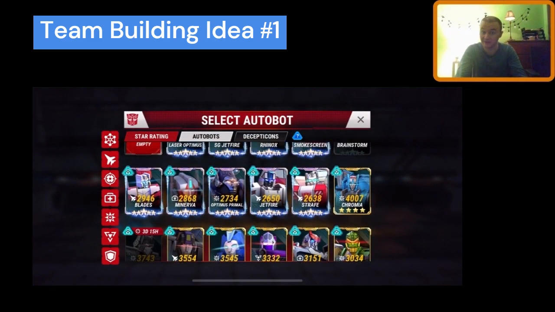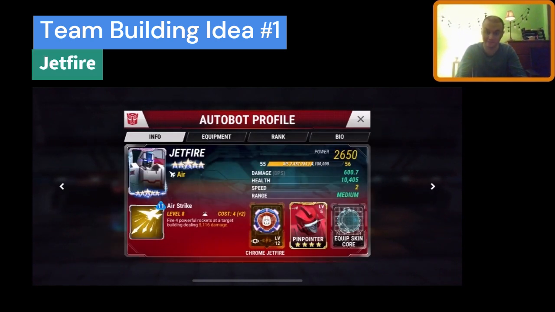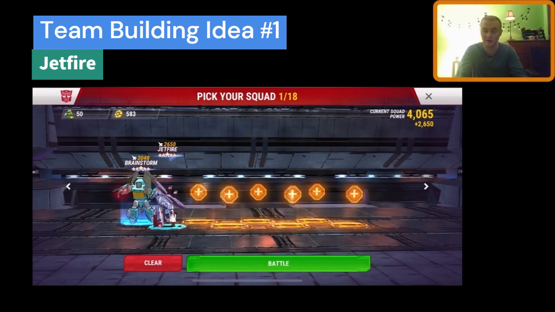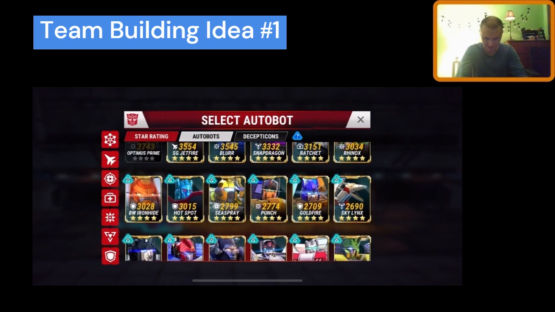Well, we want another air class bot to allow him to succeed, and that is where Jetfire comes in. Airstrike level 8. Fire 4 powerful rockets at a target building, dealing 116 damage. Oh, by the way, that Brainstorm video should be up in the corner because I just realized I've made a video of him on his own, and Jetfire actually has his own video too. So, without further ado, let's get back to team building here real quick.